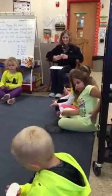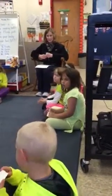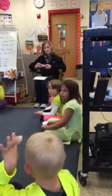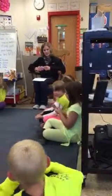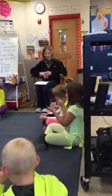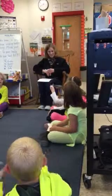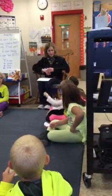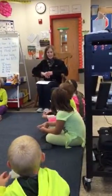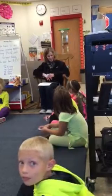Okay. Tyler. I like it because there's 2 kind of like circular sides and 2 straight sides. And 2 straight sides. Can we all see it? Very cool. I like mine because it looks like a diamond. Can you raise it up a little higher? It does look like a diamond. Alexa. I like mine because it's shaped like a D. Like the letter D? Oh, a D. Okay. It's very cool.